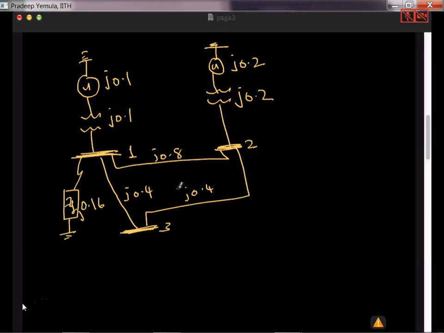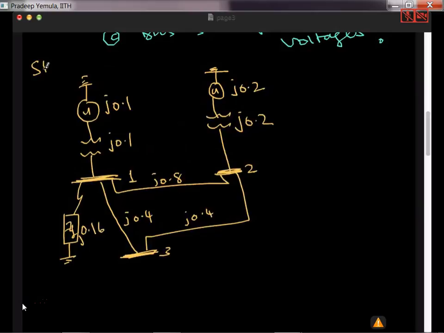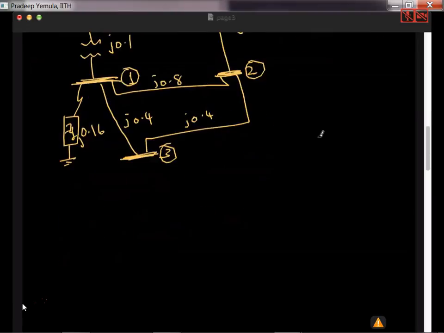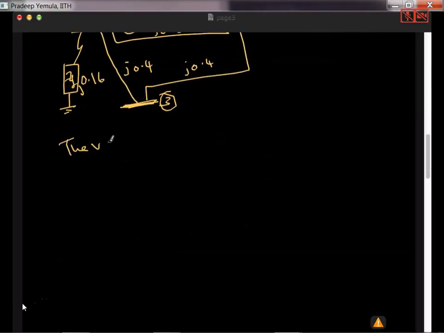So what you have to do in this case is find the Thevenin's impedance. What is the procedure? To find the fault current, remember last time what we did, all the generators you simply short circuit with their transient reactance. This is step 1. In step 1, we are highlighting where the fault has occurred. The fault has occurred on bus 1. Now what is step 2? This is Thevenin's equivalent.